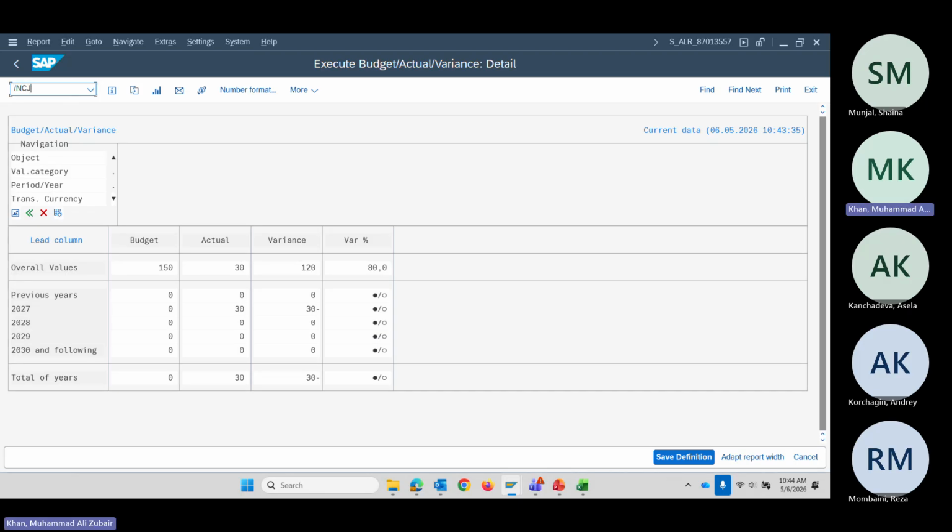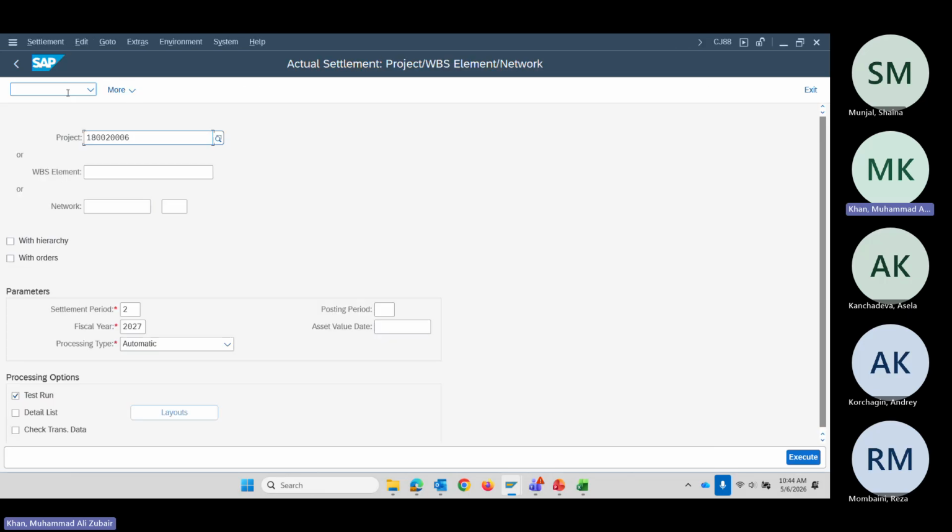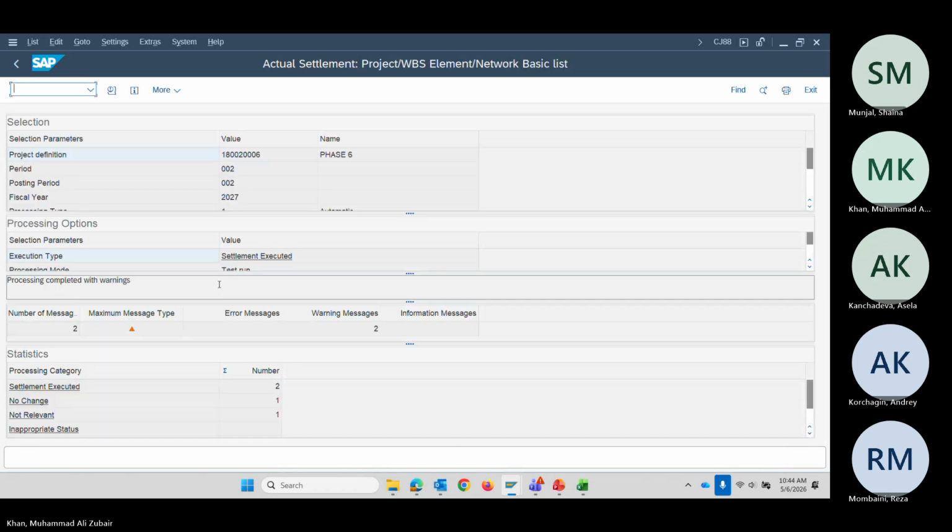So we go with CJ88. So automatically it picks what we want. If we want to settle, yes, we want to settle this project. Test run, okay. So these are set.